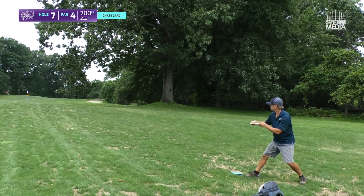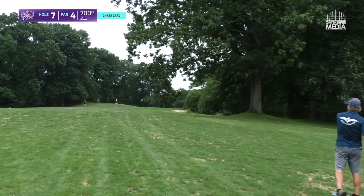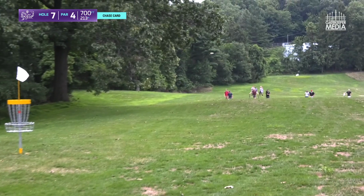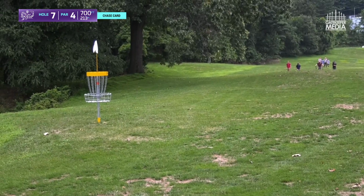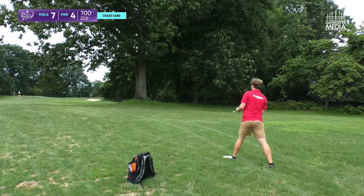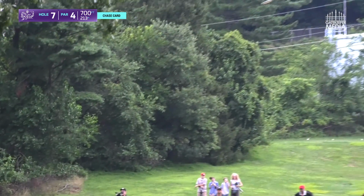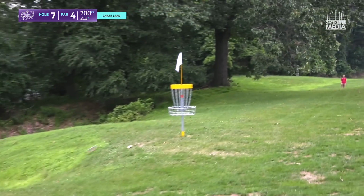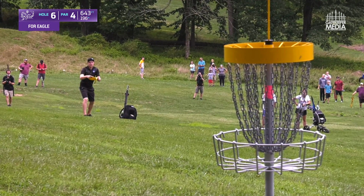Steve lining up a standstill, just a putter shot for him from here, and didn't quite get it as far as he wanted and left it just a little bit short, but still in position to be able to get his birdie. Yeah, some of the tricky things about these open long holes is the depth perception. Like, you never really know how far you are away. Wow, Connor almost dunked that, but now he's got a 35, 40-footer coming back up the hill.